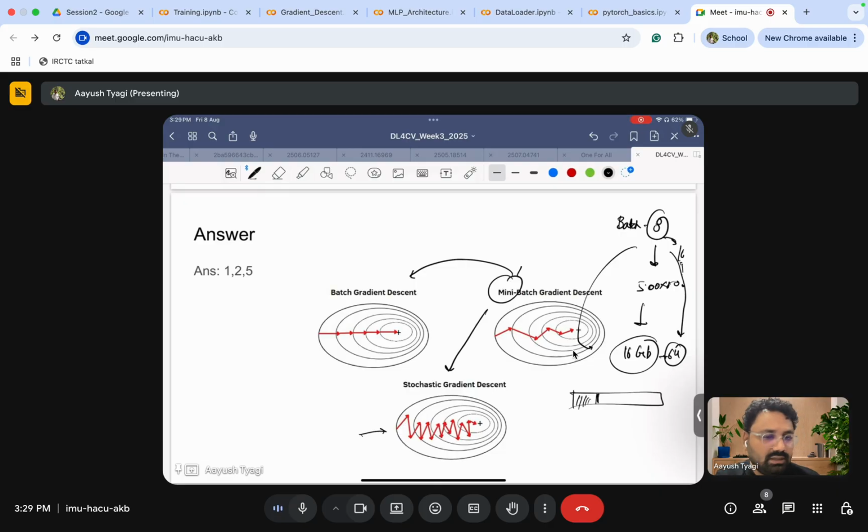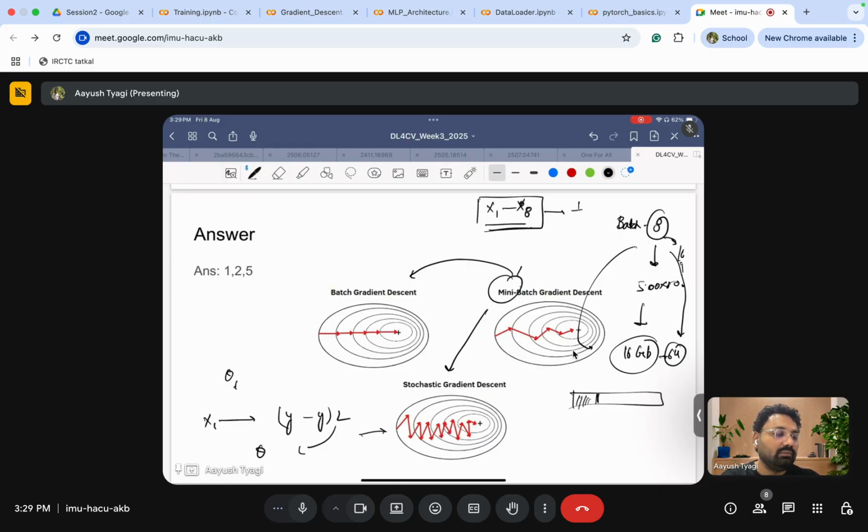Can you explain the difference between stochastic gradient descent and mini batch gradient descent? What is happening here is that in stochastic gradient descent, we update the value of theta for each instance. You see sample x1, compute the output corresponding to that, then compute the loss, and using this loss only you update your parameters theta. Whereas in mini batch gradient descent, you check x1 to x8, so this is your batch, and then you compute the loss corresponding to that.